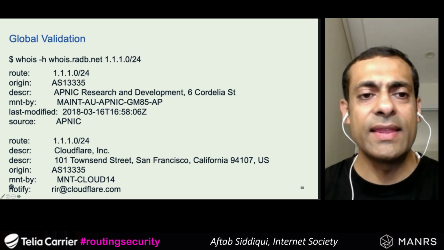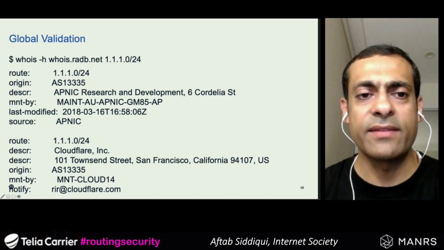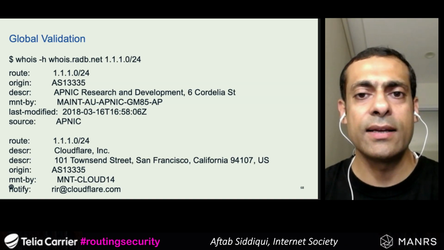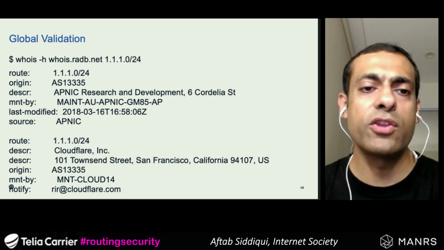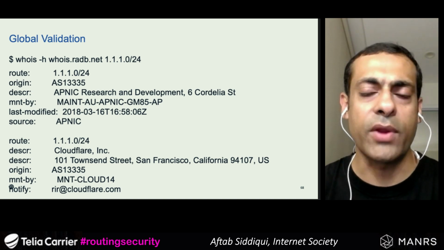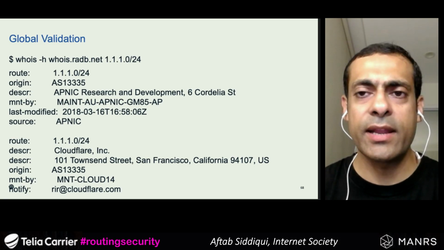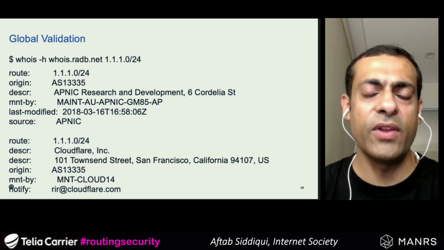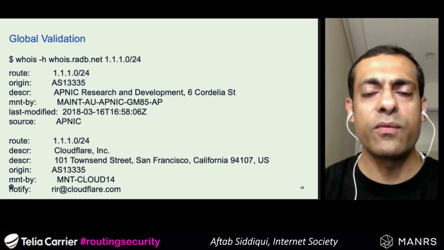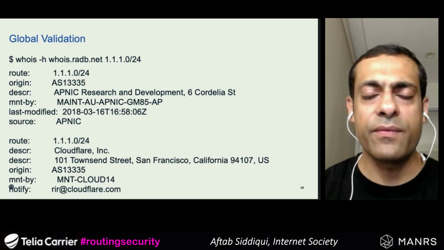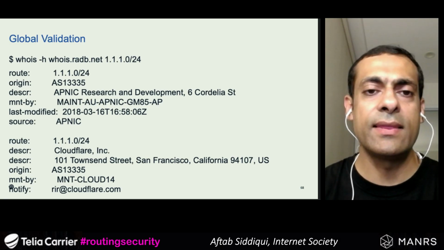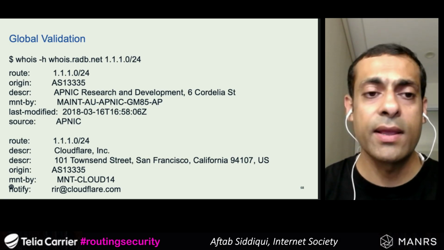But the problem with an IRR database is that it is just what you put in, right? I can create my own IRR database and fill it with whatever I want. Of course, there are 5 regional internet registries and their databases are very accurate.